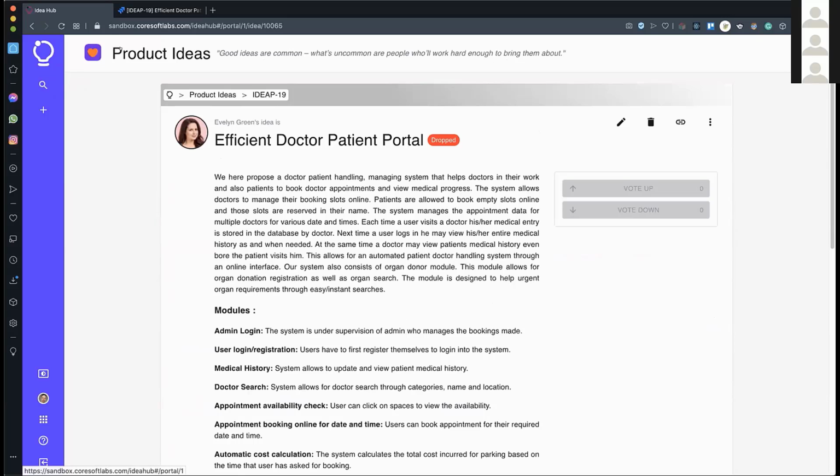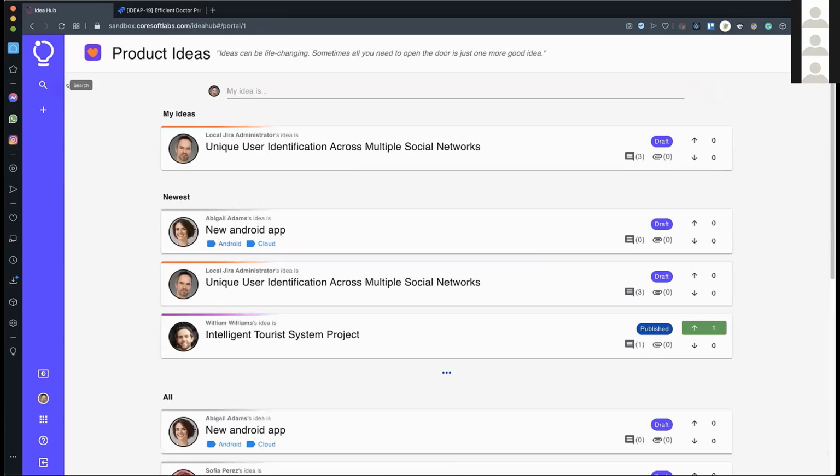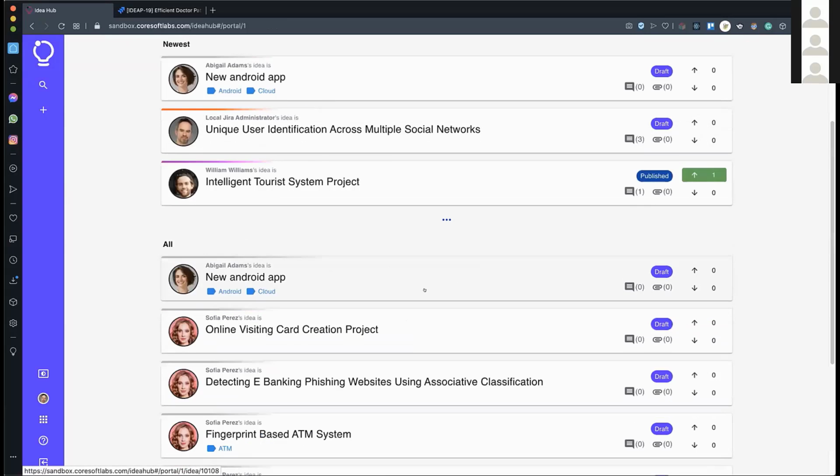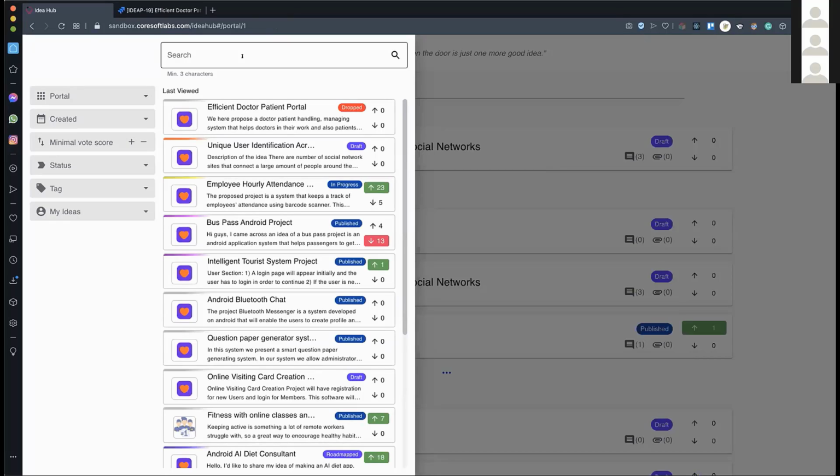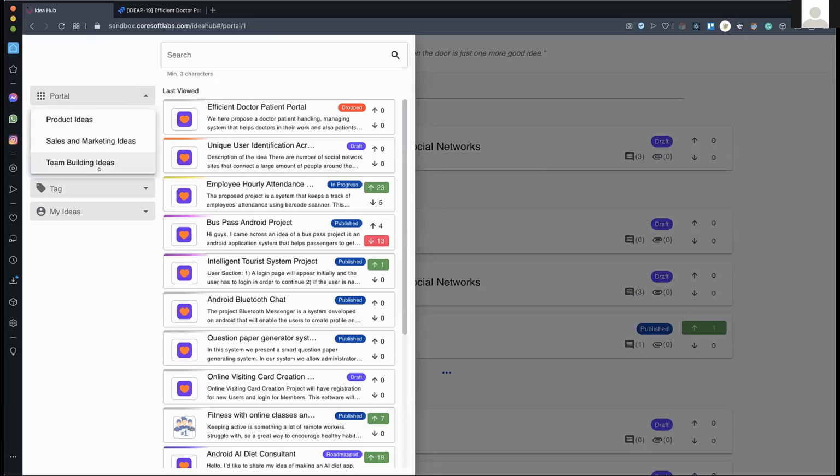Of course, your users can browse not only in this form across the portal, but they can also search in all portals they have access to and search for other ideas. They can search by the idea contents, summary or description. They can search in particular portals.